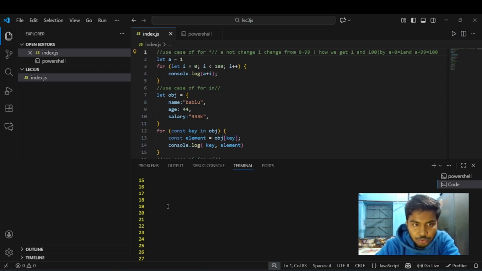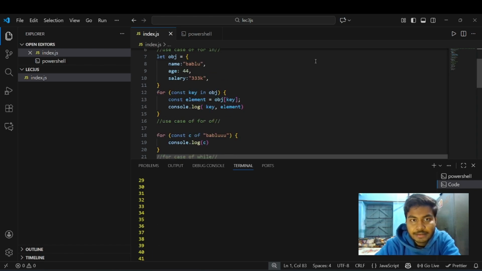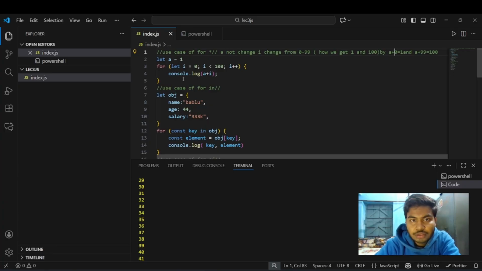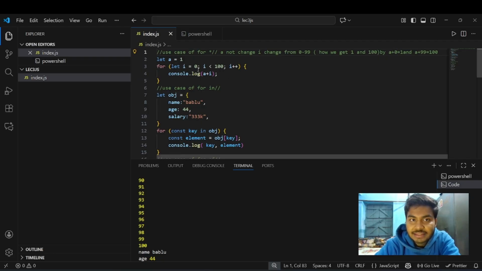You're gonna see these yellow numbers from 1 up to 100. So here is the basics of our for loops. And you might ask why it's not showing us 0 and why it's showing us 100. It's not showing 0 because we take i as 0 and our console.log statement is a plus i, where a is 1 and i is 0. For the first case, statement 1, a plus 0 is equal to 1, and for the last case, i is equal to 99, so 1 plus 99 is equal to 100. So that's how this code is gonna execute.